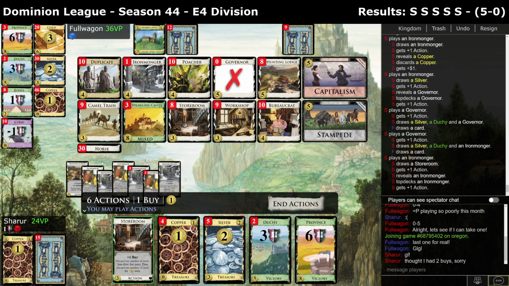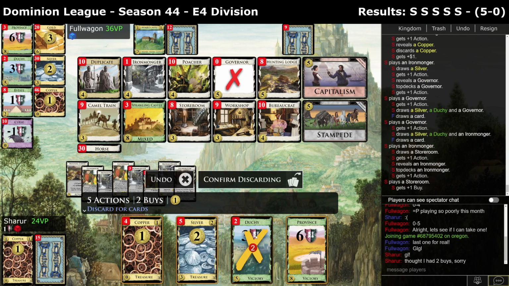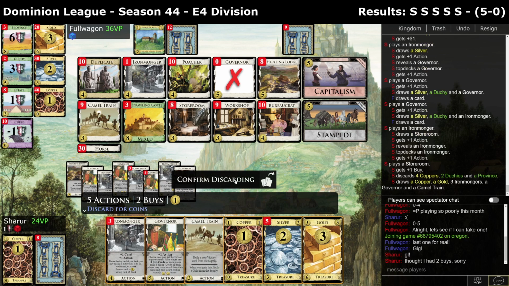All right, so we do have another governor down there. I think we need to keep all these silvers in hand. So discard 7 cards. Discard the camel train. Well, you can governor remodel gold to sprawling castle. I don't know if we're going to be able to hit 19 coins.